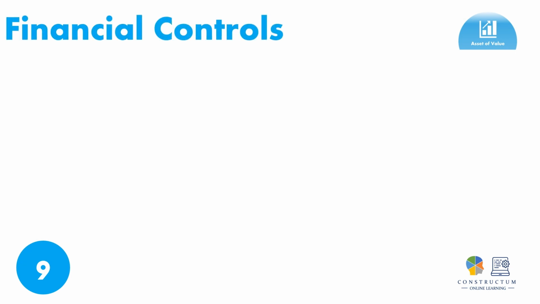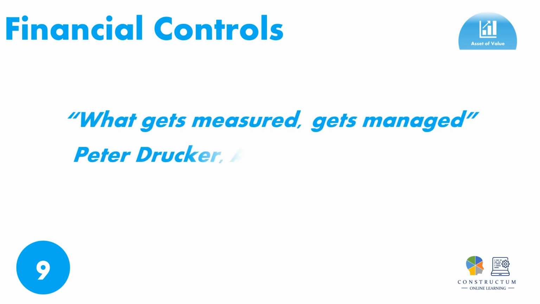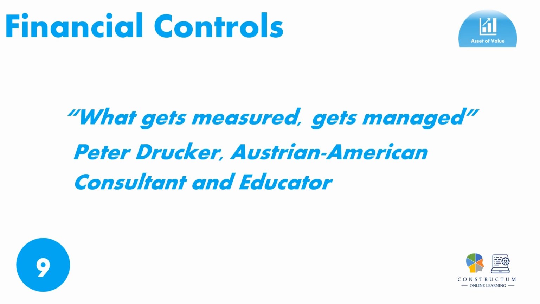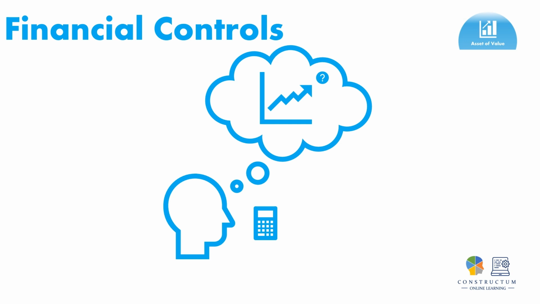This is the 9th installment in the series entitled Build Your Business into an Asset of Value. What gets measured gets managed. You have a grasp of the landscape, the trade cycle mapped out, and you have a vehicle, a bespoke business model with which to embark on the journey. Now you need to plan the route ahead to arrive at specified milestones, financial goals, and you need tools, financial controls with which to measure your progress.